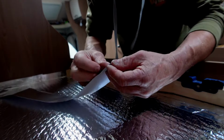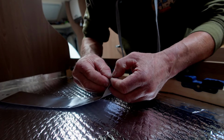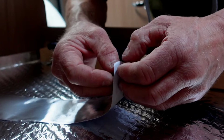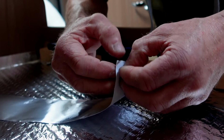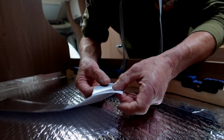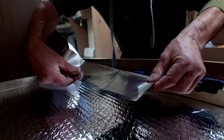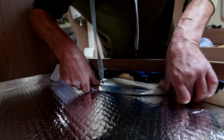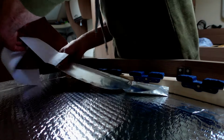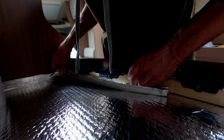Right, the difficulty is not so much the material sticking together, but Geoff's big fingers not being too sociable with peeling the backing. There it is. And this is where you've got to be super careful with that material. But what I think I'm going to do is just go in there like that. Let's pull it down, and try and get it onto the wood.